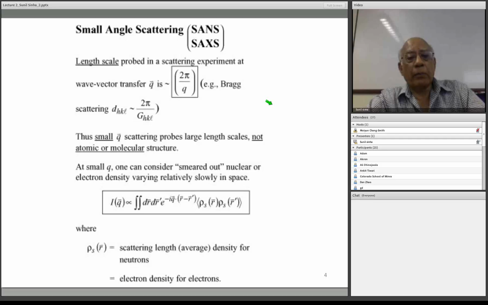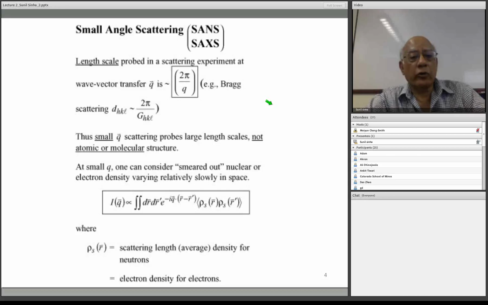Now, the point is that if you're looking at small q or doing a small angle experiment, you're essentially looking at rather large length scales, which smears out the atomic structure. So you're not sensitive to the interatomic spacing. And so usually you can assume that, suppose you're looking at some nanoparticle or some protein in solution or a polymer, you neglect the atomic structure and you assume that what you're looking at is kind of a blob and you're interested in its size and its shape. And that blob, you can assume to a good approximation, has a constant scattering length density.